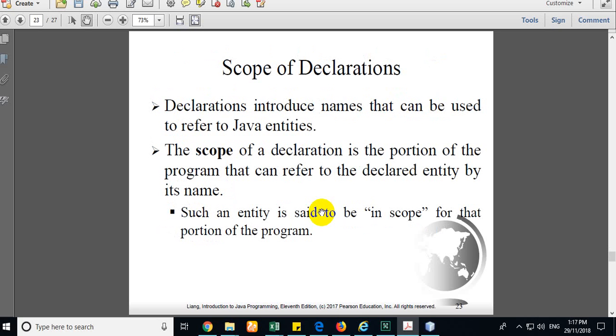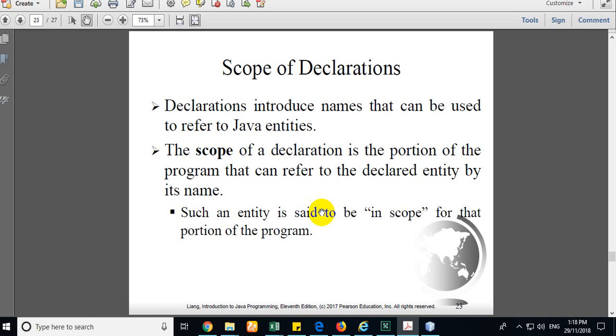The next we're going to talk about the scope of declaration. We have discussed this before, the scope of the declaration, the scope of a variable. Fine. So we have discussed this before, but we just recall it. Say for example, what is the scope of the declaration? Wherever we declare any attribute or for example any variable, the scope of that variable is in that block or in that function or in that for loop or in that block.